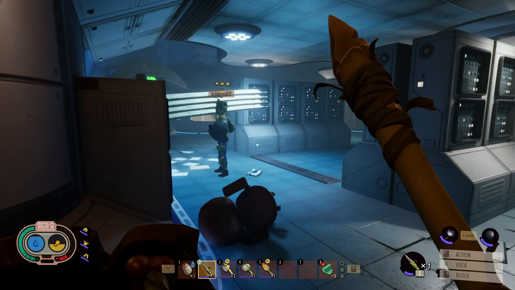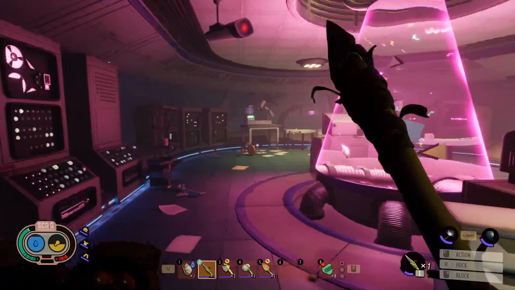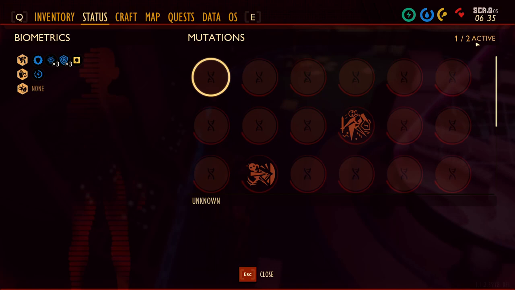Daredevil, moisten up those brittle bones. Mox mutations for limber, spongy legs to reduce fall damage. You want to do that one? Well, we can only have two mutations at once, right? I don't know about that. Is that what it says? Status. One out of two active.